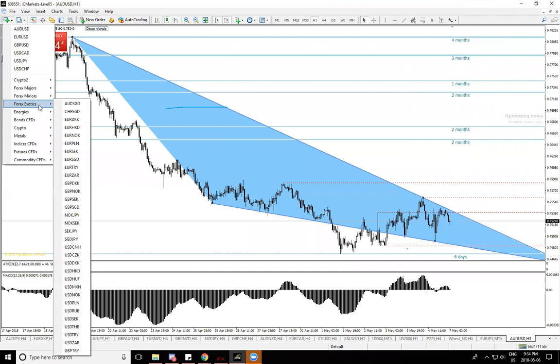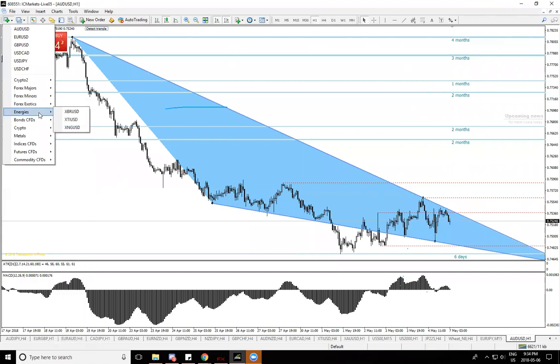Then you have the exotics, energies, if your broker offers them. So that's oil and stuff like that, natural gas, bonds, crypto. A lot of Forex brokers now will have cryptos, and you have the metals, gold, silver, things like palladium, platinum, indices.